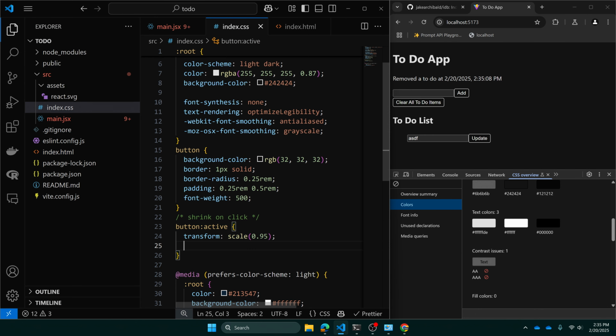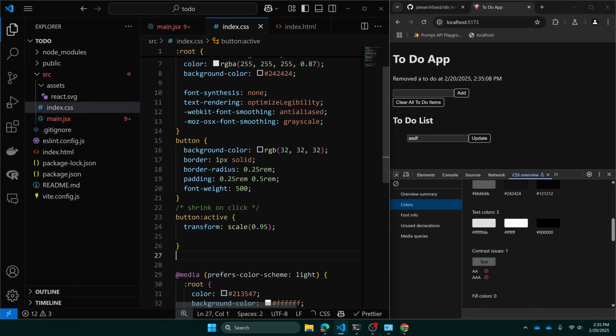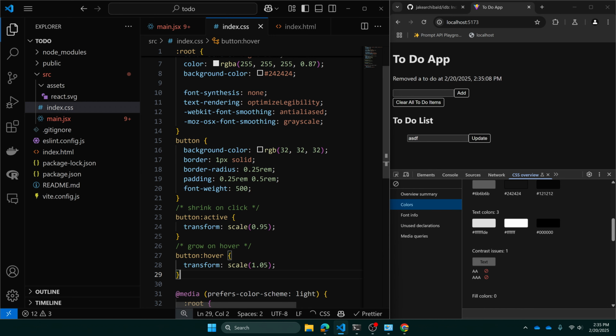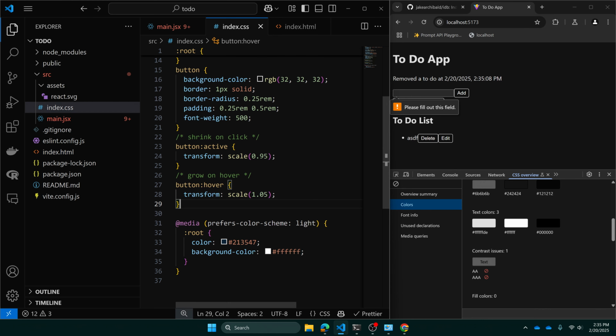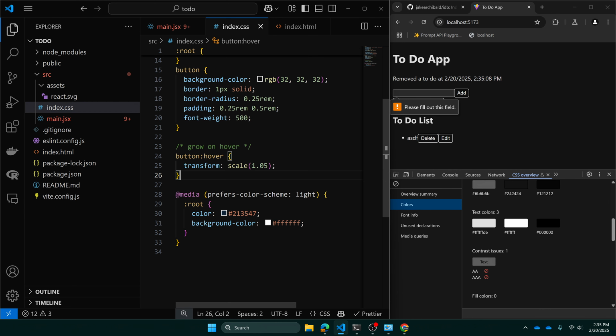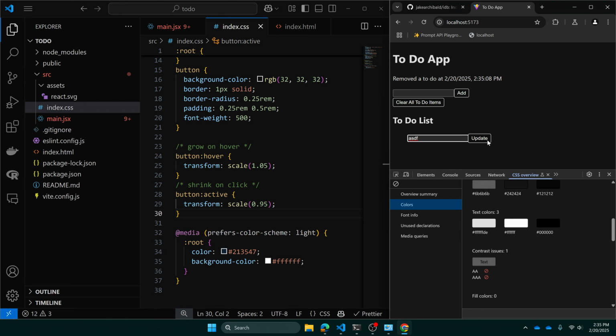And we could do maybe on hover they get bigger. So grow and then, so yeah, on hover, it'll grow, and then on click, it'll shrink.